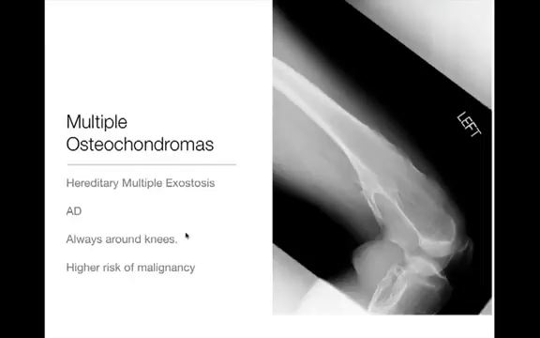Radiographically, we can look at the cartilaginous cap. These lesions are associated with a cartilaginous cap. That's the chondroma part of the osteochondroma. As you go into adulthood, the cartilage cap tends to regress and goes away. But we can look at it either on CT or MR, and if that cartilaginous cap is quite large, and people have picked a number of like 2 centimeters on average to use, if it's bigger than that, then we'll start worrying about malignant degeneration as well. So multiple osteochondromas, autosomal dominant syndrome, higher risk of malignant degeneration. So these patients are often placed in a surveillance program of some sort.